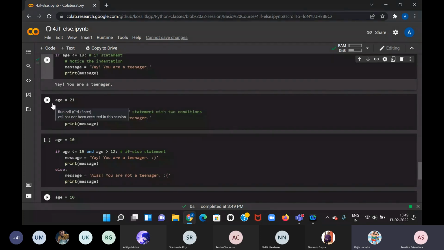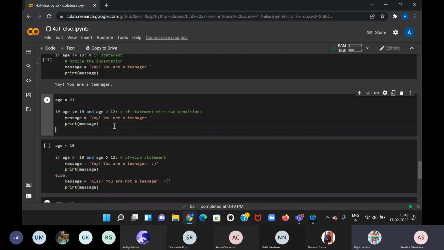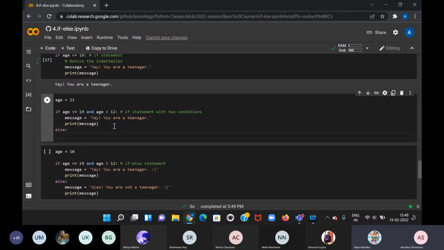Now we take the second example where the age is 21. You can see that here you're checking that the age should be between 12 and 19. That is not true, so I think you can guess that this will not be printed. Now we don't have an else statement, so that means nothing happens. Now I could add an else statement here though. So if I add else here, indented properly, print no, for example.